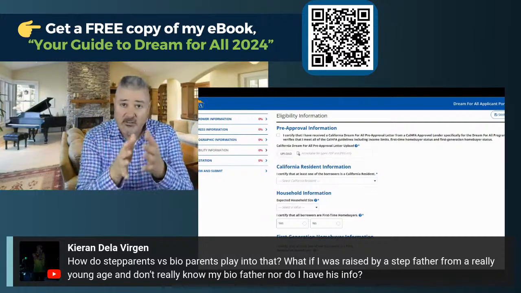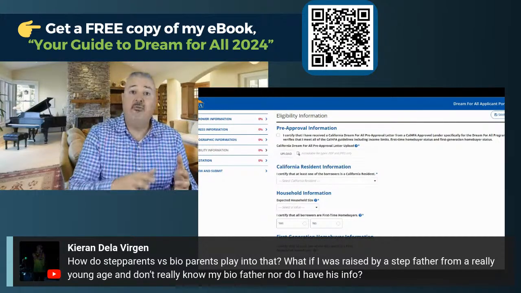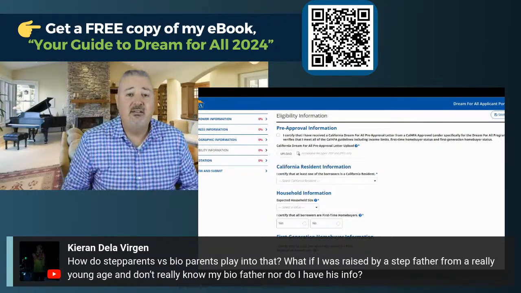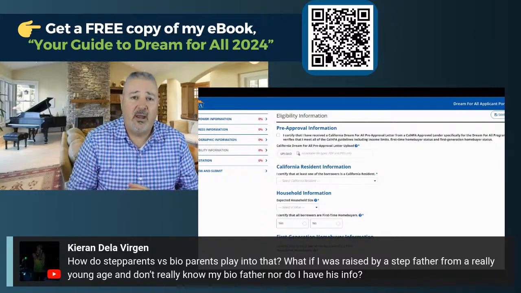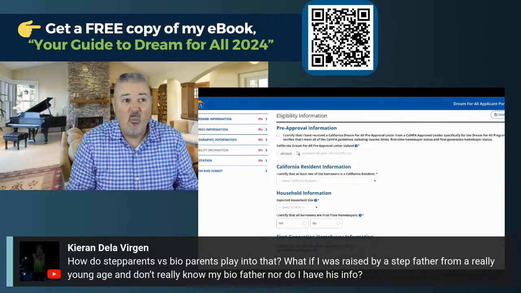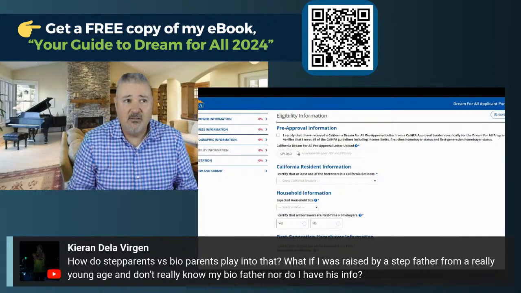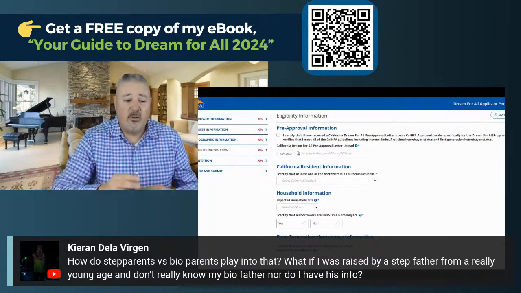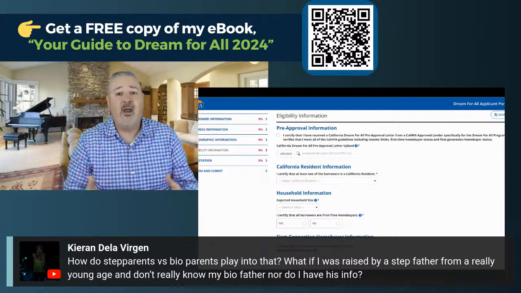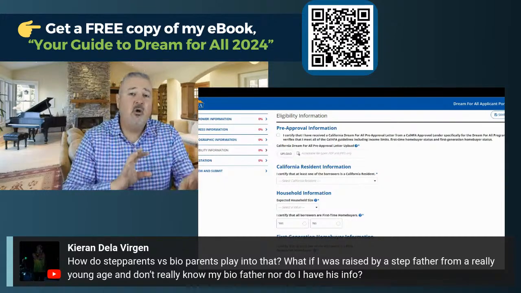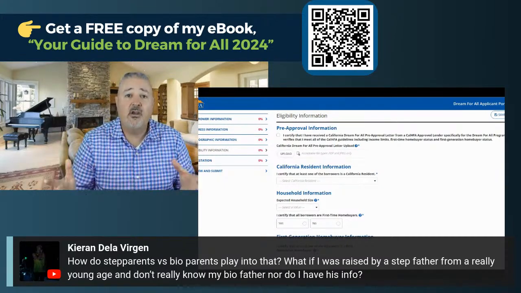So if you are selected, then you're going to go through the process. That's where they might dig deeper and say, hey, we think we found this guy that's your biological father, and he owns a home. We need to get some more information. Can you go find a copy of your birth certificate, please, so that we can try and prove if this really is your biological father or not, or some school records or some whatever. You're going to have the ability to go back and forth with them a little bit to argue your point.